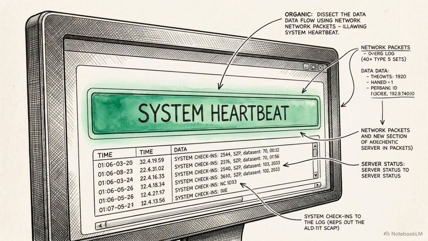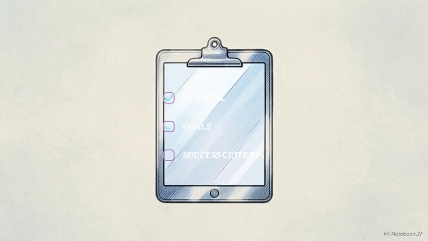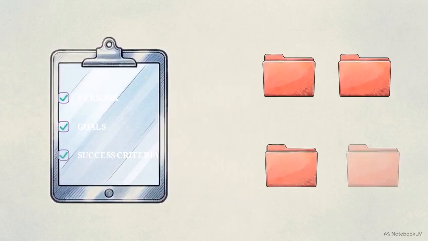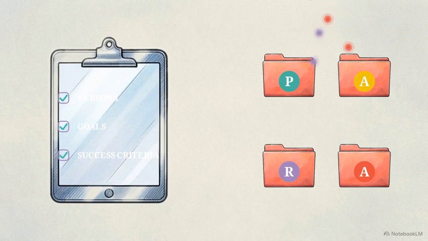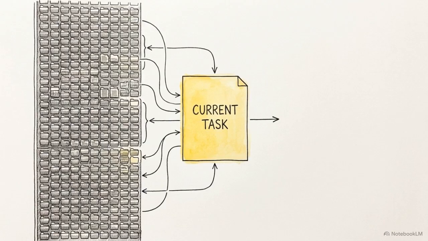To cure the AI's amnesia, this management layer enforces a heartbeat system. Before an agent takes any action, it is forced to read a mandatory checklist that recalls its persona and immediate goals. The agents also use a PARA memory system, organizing data into projects, areas, resources, and archives. This allows the AI to reference years of operational history without overloading its active token window.